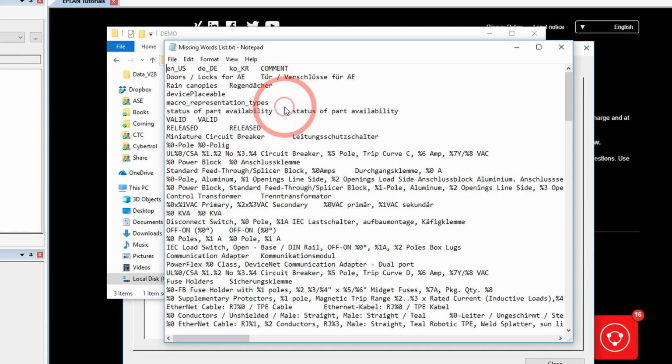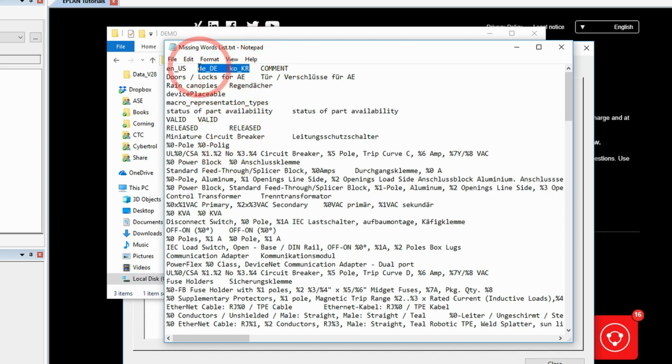If I double click on it and open it up, I'll see a bunch of text in here, but importantly is right here, the header. All right. So the first column, my header will designate the reference language or the system dialog language, followed by German, followed by Korean.